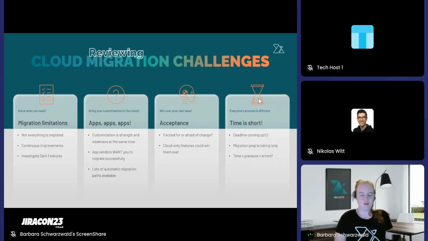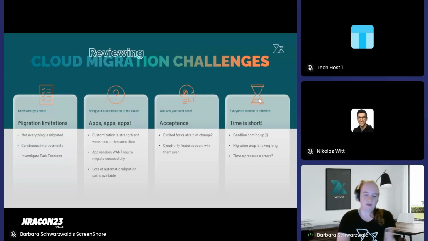So for migration limitations: when you're using the cloud migration tooling provided by Atlassian or third-party apps, but mostly you'll be using the Jira, Confluence, or Bitbucket Cloud Migration Assistant, then that will not migrate everything. Mostly the reason is that the Jira Cloud Migration Assistant works very project-based, which is a great boon if you want to migrate not everything all at once, but maybe department-wise or in some other phases. Then you can migrate a few projects first and some other projects later, or you can do partial test migrations, stuff like that.